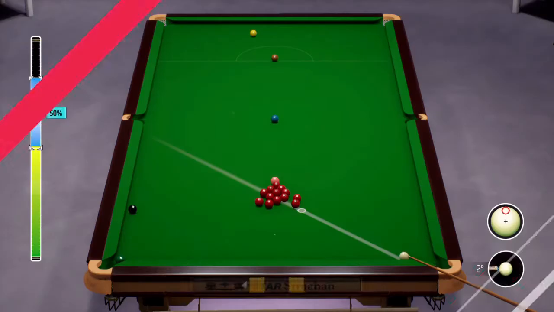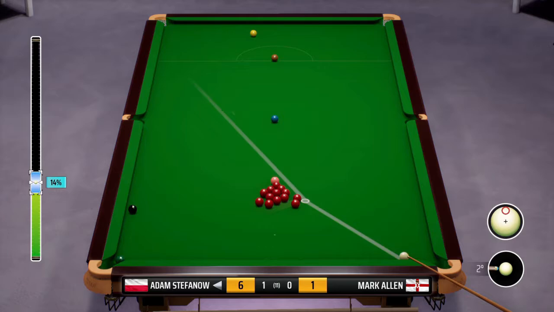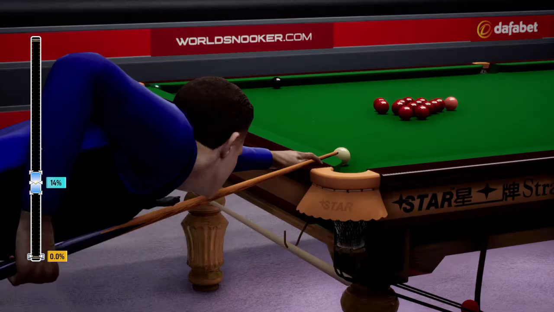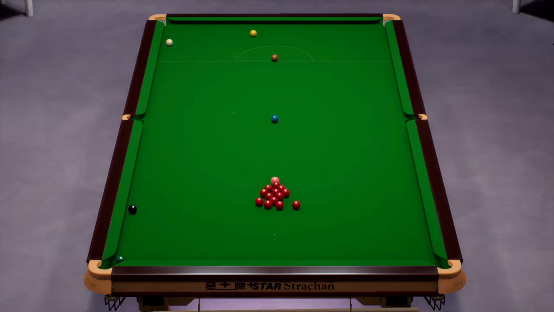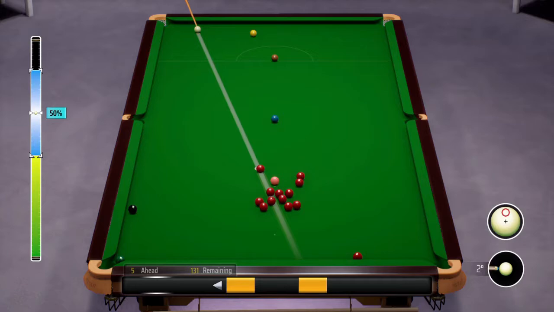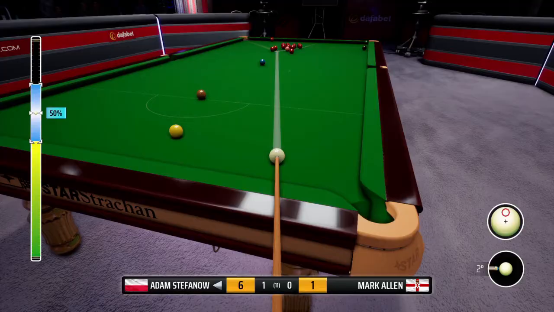That's the sort of shot that I wanted to play after the green, so great minds think alike. Nice safety there, nice and easy. The thing is that the green is blocking that pocket over there, and it's not ideal. Well, let's see what we can do here.